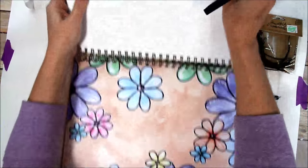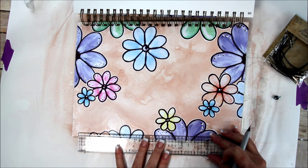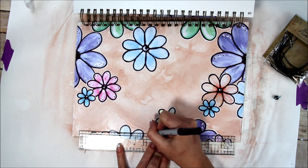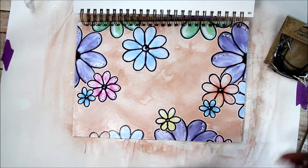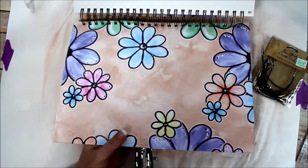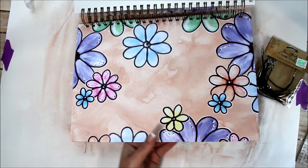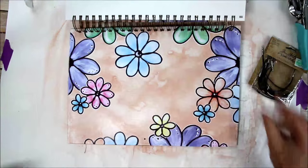And then on the back side, where this thing is going to go through, I need to mark two holes. I need to go in a little bit, I think about half an inch maybe. They're about 1 inch apart. Okay, and I think I'm going to have to actually punch a hole with my We R Memory Keepers Crop-a-dile chomper here. I'm going to do the small hole. Just going to line it up. Line that one up. Well, I got a little off, but hey, it happens.